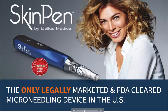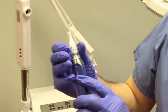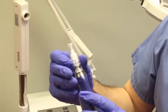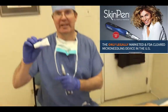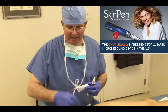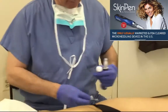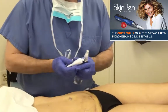Okay, so here we have the precision skin pen from Bellus Medical, and now you can look and see the little marker indicator. That's 1.5, that's 1, that's 0.5, that's 0, and it goes all the way up to 2.5. So we're putting on our skin fuse, and the area has been anesthetized, which is why it looks a little bit hypopigmented, which will also dramatically help with minimizing any kind of discomfort.